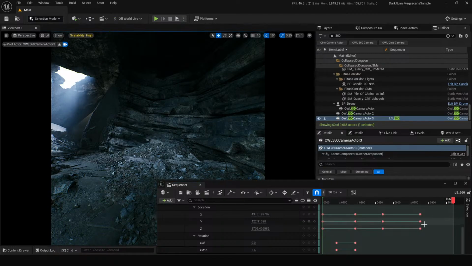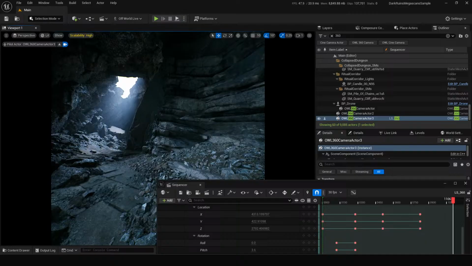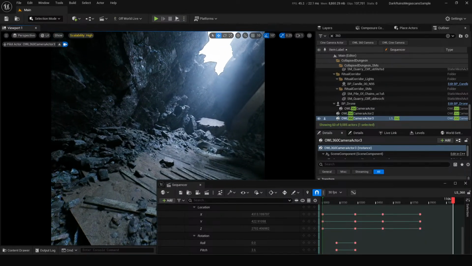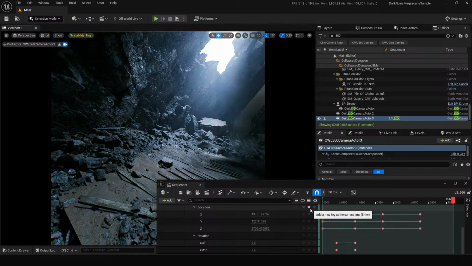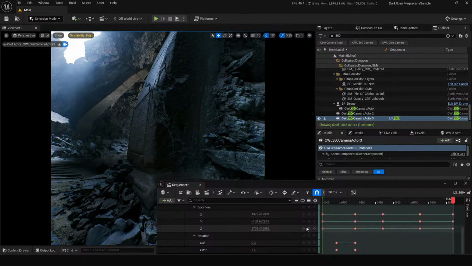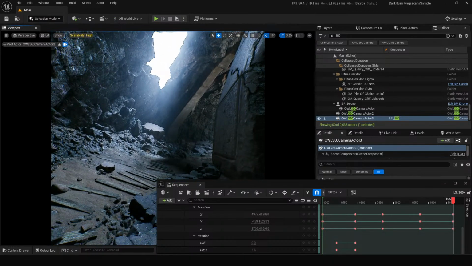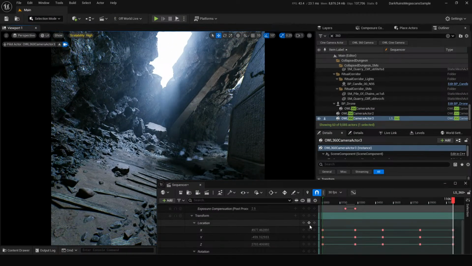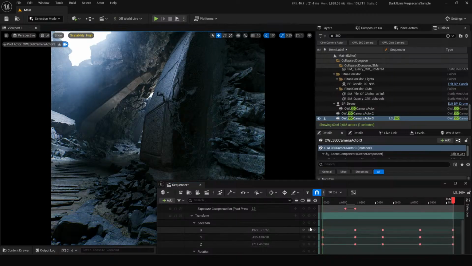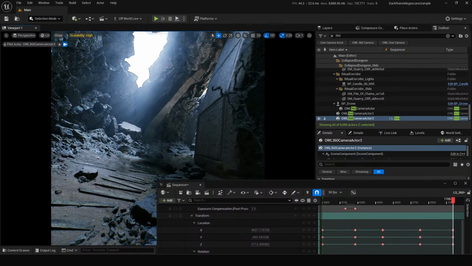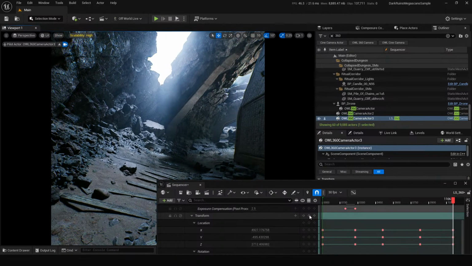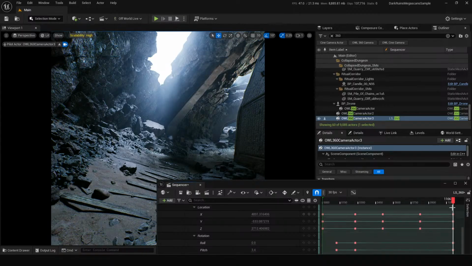So keeping the keyframes to a minimum is really useful. What I would do is probably just go to the final point of any corner. We've got the rotation and the location for that. Oops, didn't do the rotation. Keyframe all the transforms. Keyframe transform. Yeah, there you go.